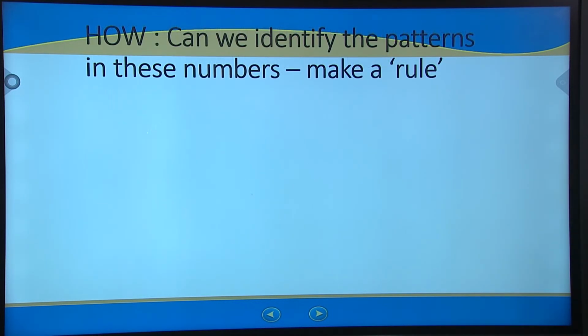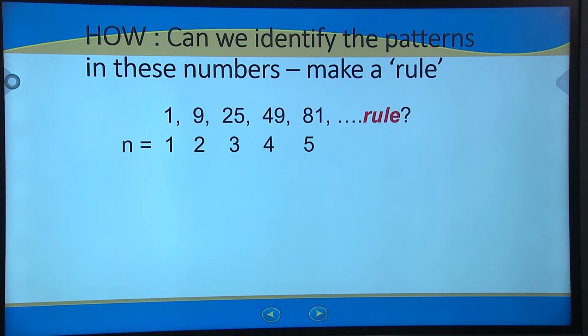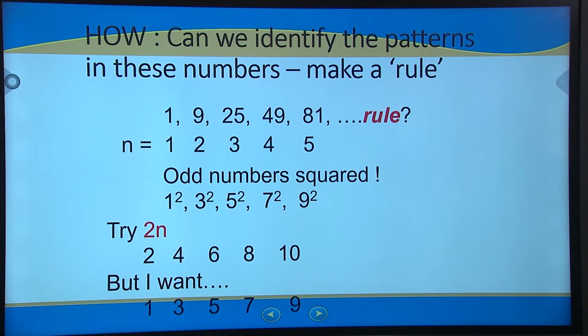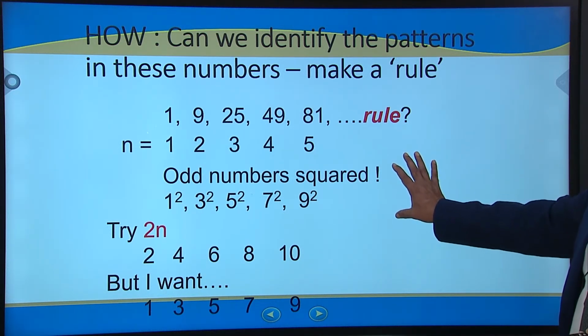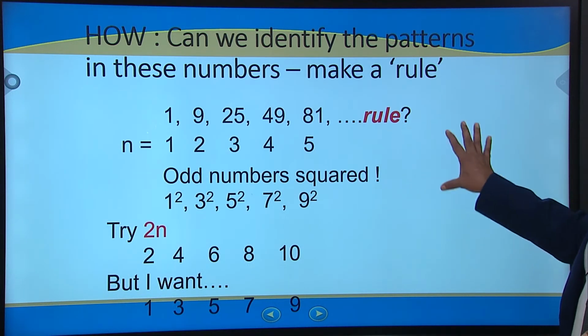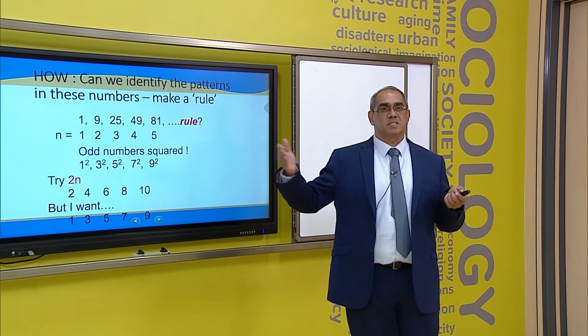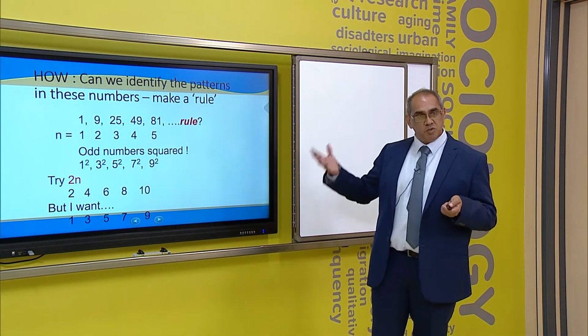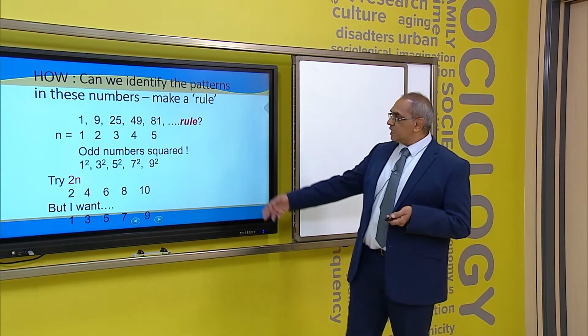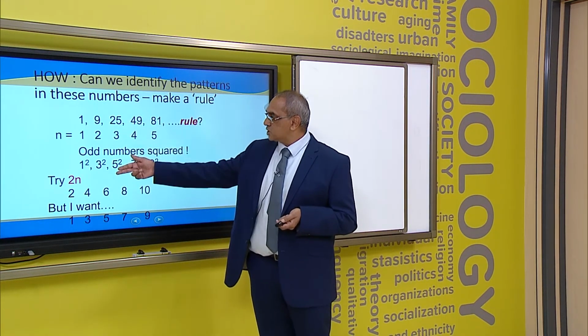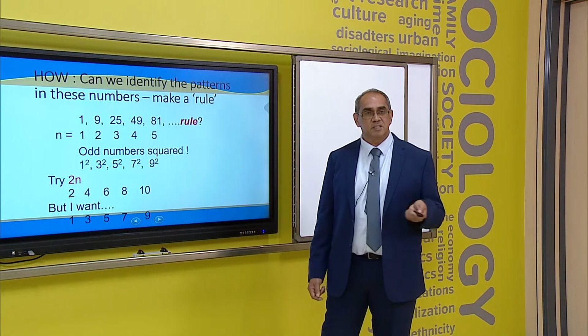Going the other way is a little bit more difficult. So let's have a look at how we do that. So I'm using the same sequence of numbers again. And this is the one that we said had the odd numbers squared, right? Now, how do I build up the rule? Because see, this part is easy. I can say I'm taking the odd numbers and I'm squaring it. But if I want to mathematically say this is the sequence, how do I write these numbers down? Then I must have a formula. How do I get that formula? When I look at these positions, for n equals 1, I have 1 squared. n equals 2, I have 3 squared.